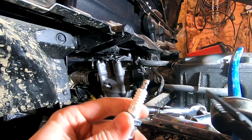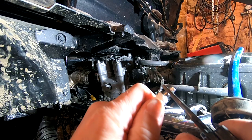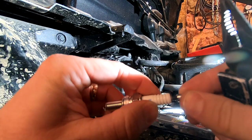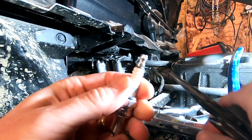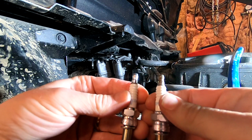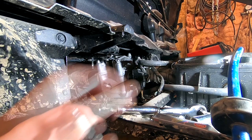So you can see on this one, this little top, I just get it started. I can unthread that. And here's our new iridium plug. These are universal for NGKs. It's all the same. So thread that on to our new plug here. Now you can see that has adapted the top, so it's just like our old plug. All right, so I'm gonna go ahead and get this top plug put back in. To get that in, I'm just gonna stick it in our spark plug socket here.